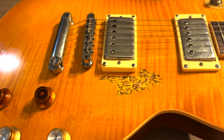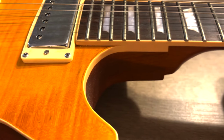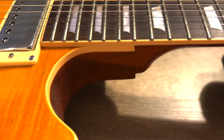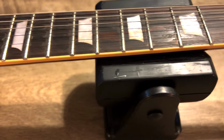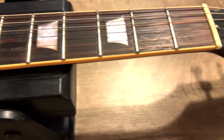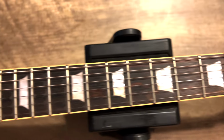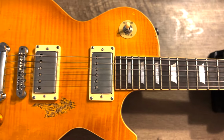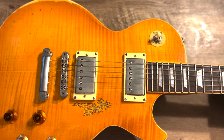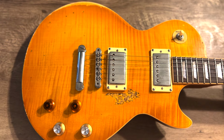So everything checked out great when I was playing this thing a little while ago. There's no fret sprout, there's no dead frets, the electronics still sound really nice. No issues with the tone, the volume. The tuners still work good. It's intonated fine. The action hasn't raised. This guitar is solid. It was $235, I think.